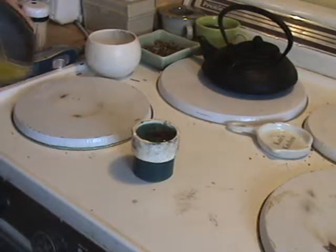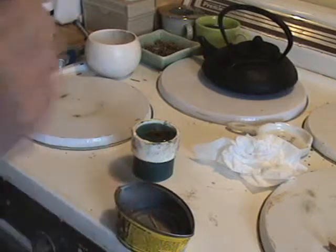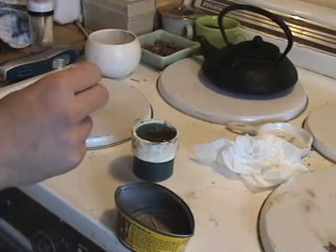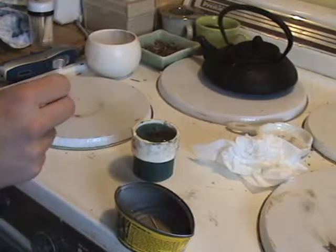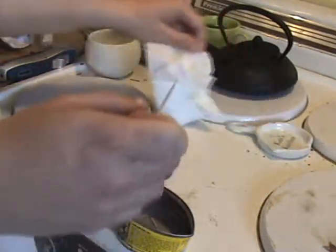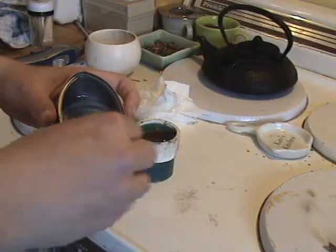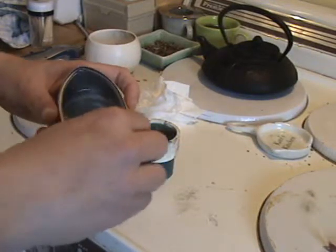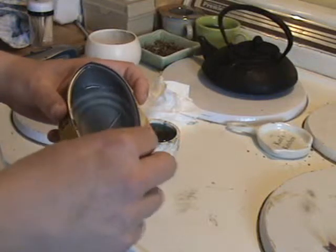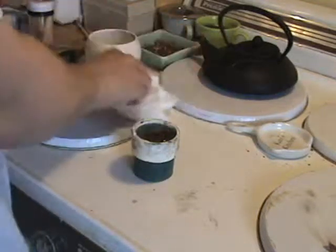Now then, what I do is I always mix up more than I need. What this allows me to do is play with the resin a bit, so I can tell roughly what stage of curing the resin on the inside of the mold is. Now always remember, since this is a silicone mold, it'll trap all the heat. Resin gives off heat when it is curing. It's a chemical reaction. I just play with it and stir it up, and eventually it'll start to turn into a gel compound, and then from there it'll harden further. And that lets me know that this is just about ready to pull from the mold.